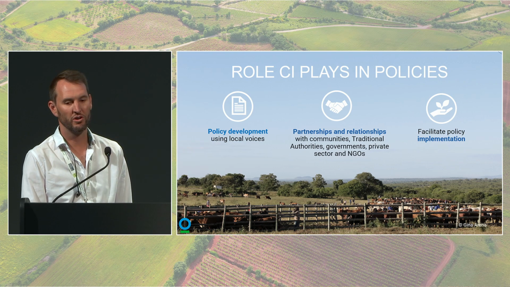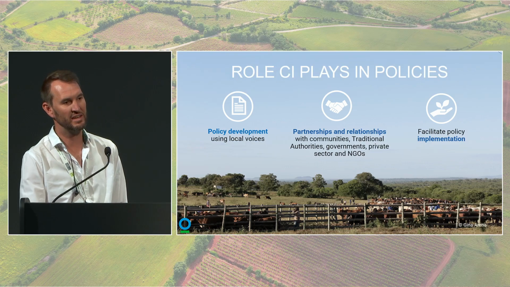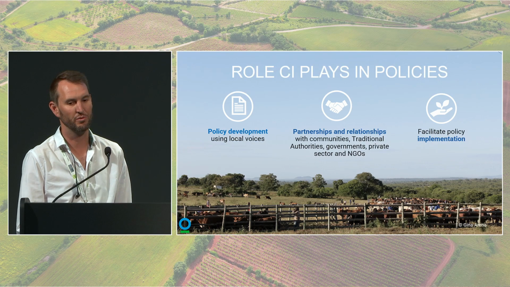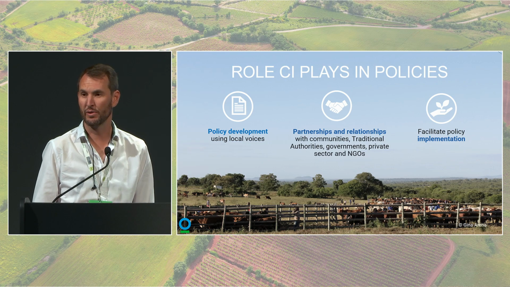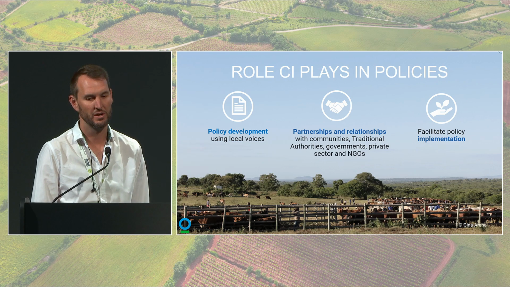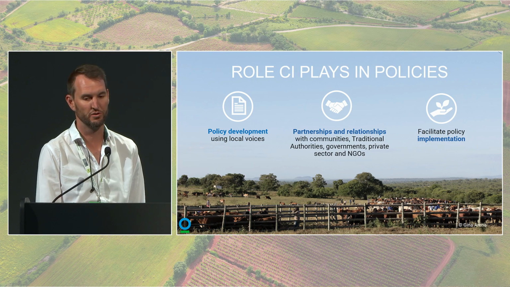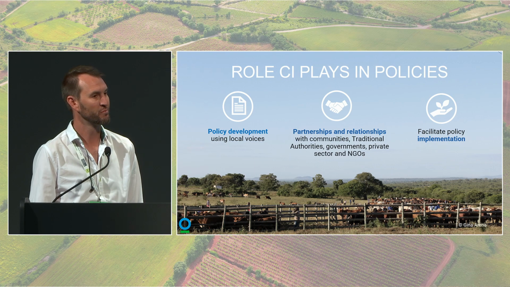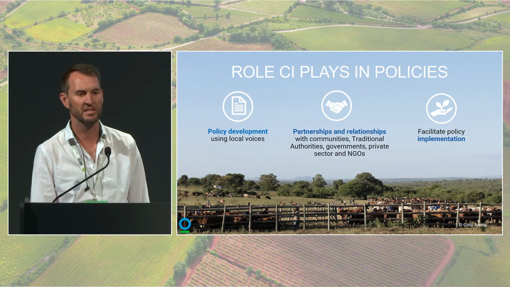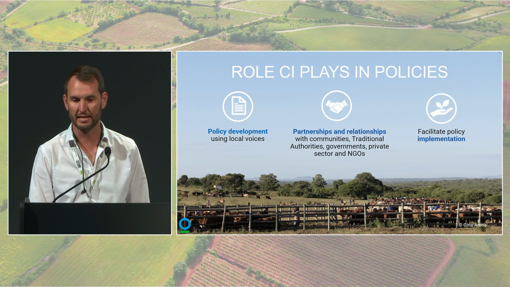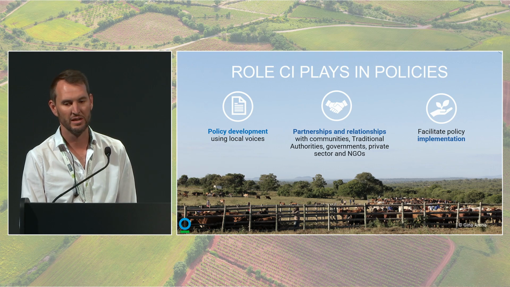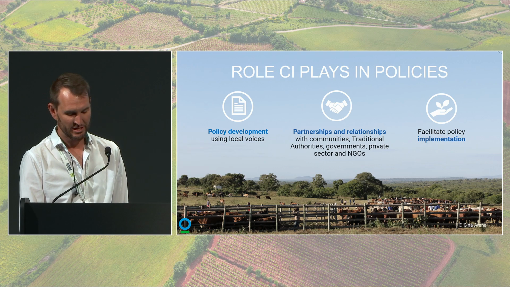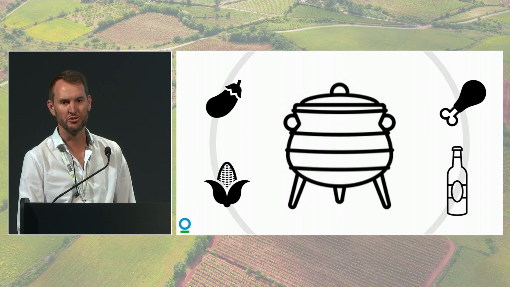Conservation International plays a role in the policy development, but brings it down to a local level so we start to see what the policies mean in a local context. Secondly, we have these partnerships and relationships with the communities, with the traditional authorities, the governments, private sector, and NGOs in the area, and so getting access to that data was a lot easier. And then finally, we have a lot of the implementation that we do ourselves that came from the policy, so we were set for the perfect stew.